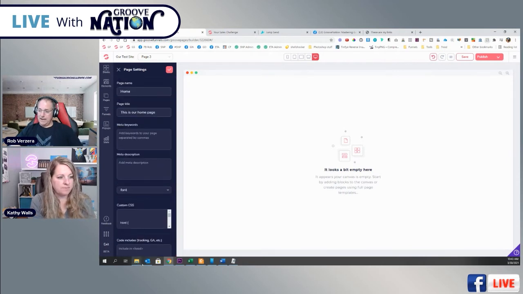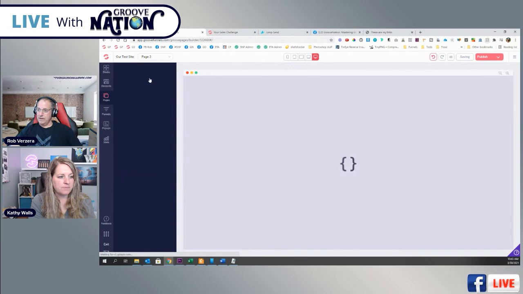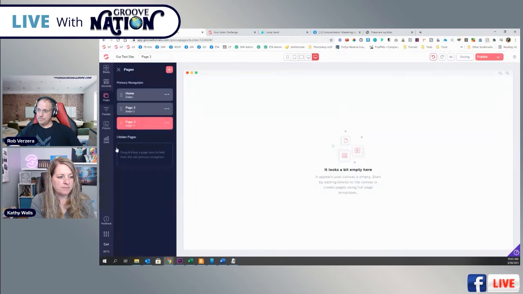Now, once you get done editing everything on here, you want to make sure you click on this checkbox right here. If you don't click on this checkbox, it's not going to save. So click on that checkbox, and then we'll go ahead and we'll show this list again here. And so that was for the index page.